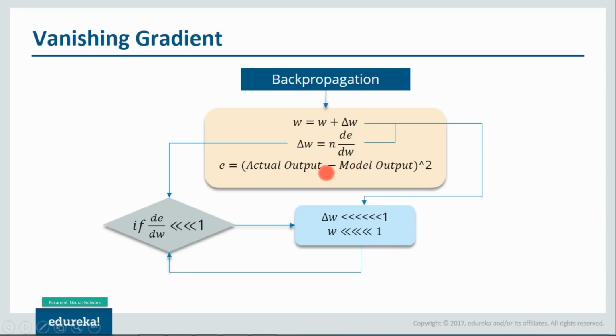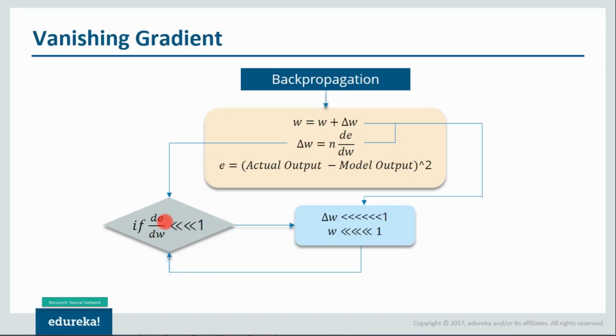With that error, what do you do? You tend to find out the change in error with respect to change in weight or any variable. So we'll call it weight here. The change of error with respect to weight multiplied by the learning rate will give you the change in weight. Then you add that change in weight to the old weight to get the new weight. Obviously, we are trying to reduce the error, so we need to figure out what will be the change in error if my variables are changed. That way we can get the change in the variable and add it to our old variable to get the new variable.